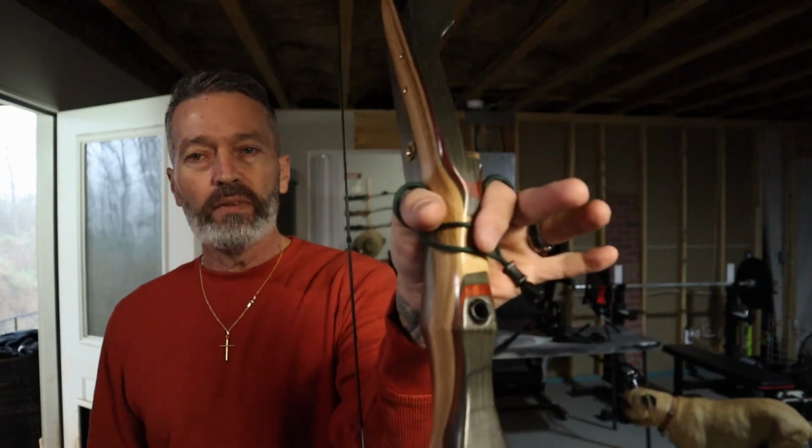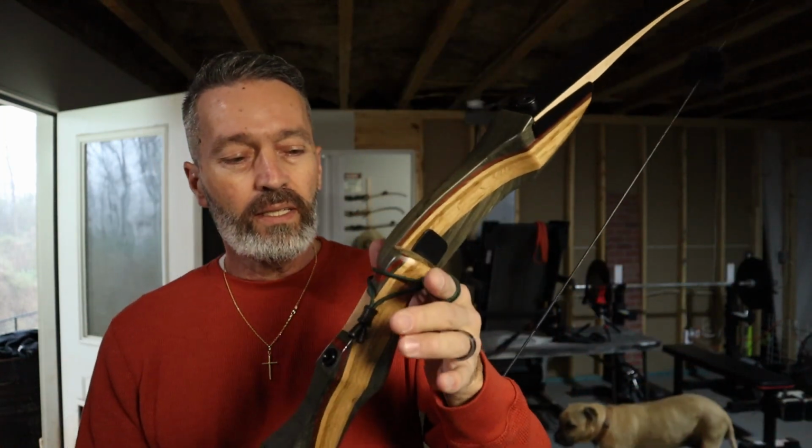Again, very simple to make, very simple to use. Doesn't take a lot, and you're not going to drop your bow. Remember, get that in your head. If you do try one of these, you're not going to drop your bow. So there you go. That's the long and the short of it, if you will.